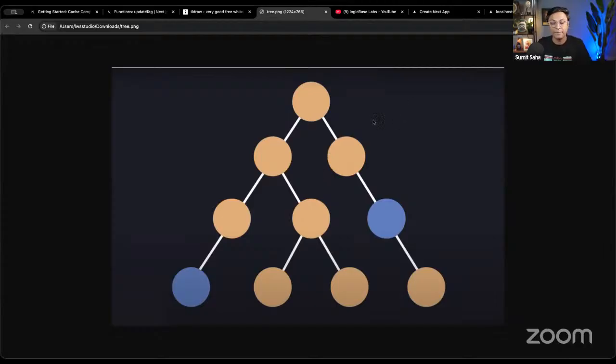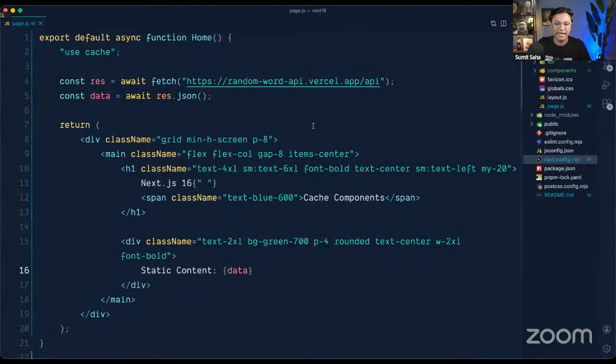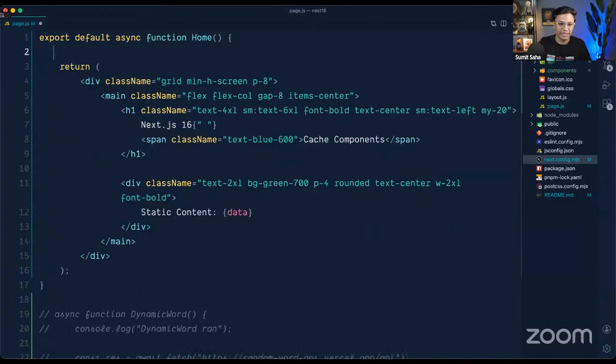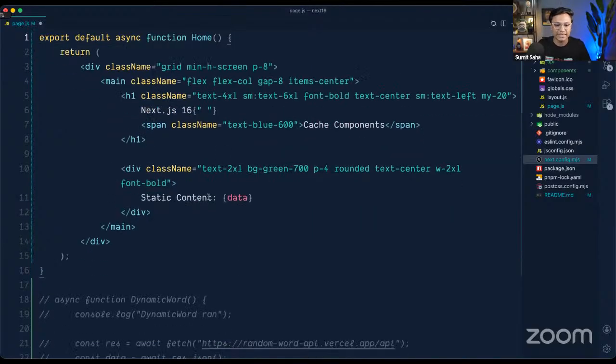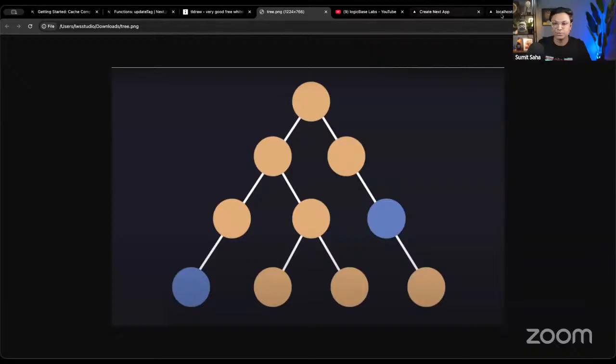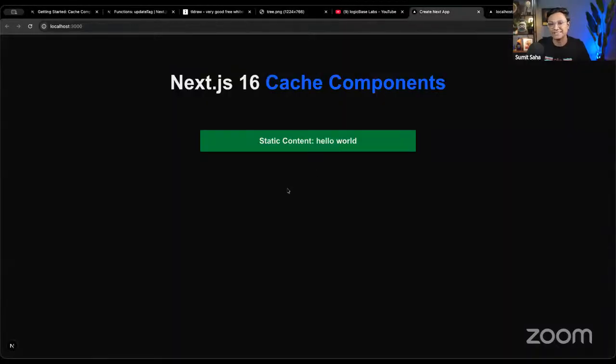But one thing I need to point out here: fetching data, like this, is a dynamic thing. If we remove this fetch and cut it from here, and we don't have anything dynamic here, and I have something static instead, for example, let's say hello world, then the error will go. That doesn't mean that this page is dynamic.